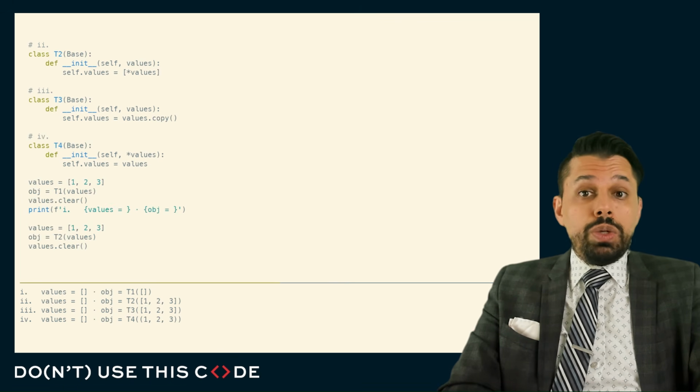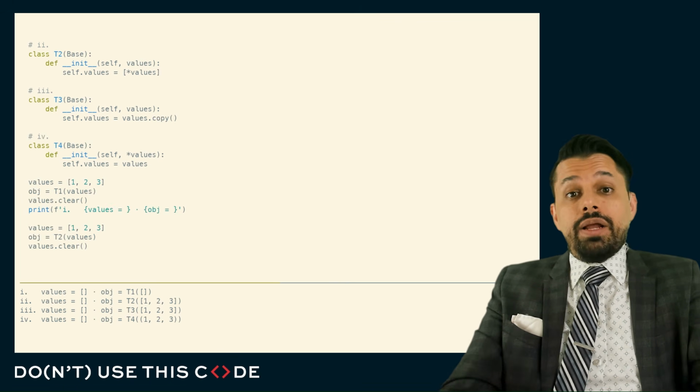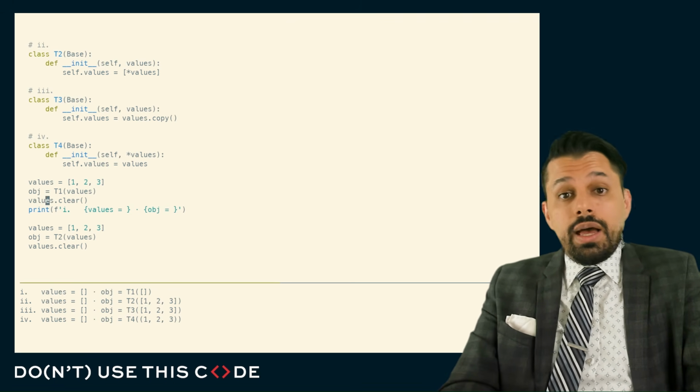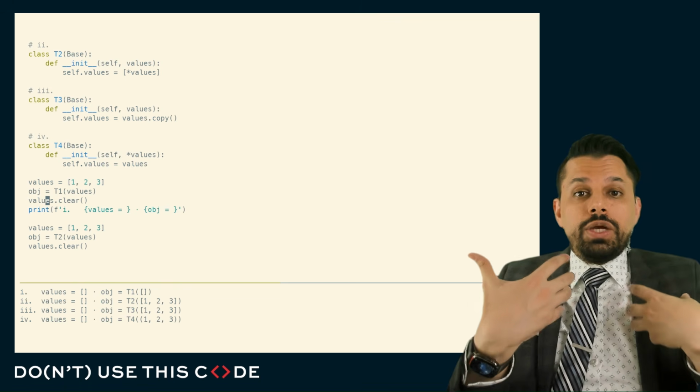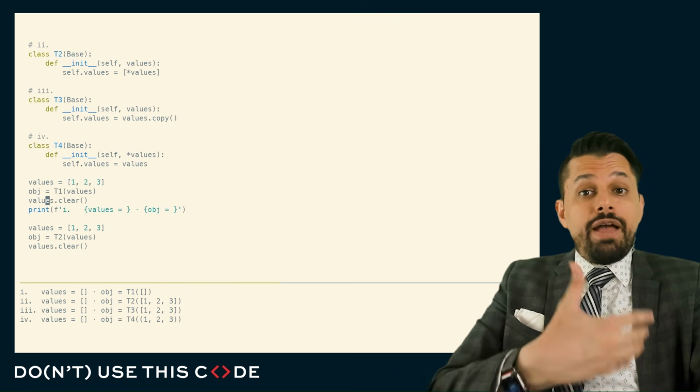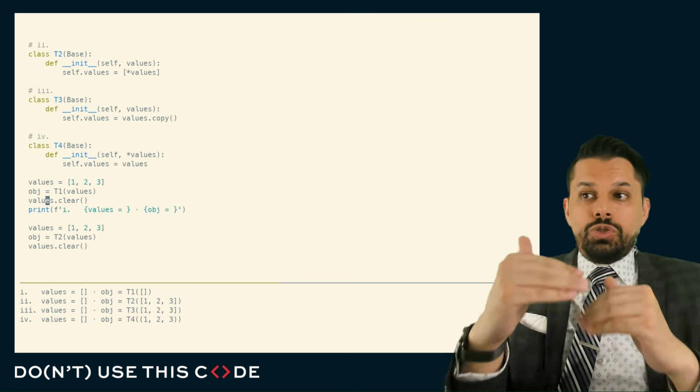Well, the question is, do we want these values to reflect changes that are made on the outside? Oftentimes, no, because that'll lead to code that's very difficult for us to understand. And other times, yes, because that may be one way that we inject behavior into this class. And so once we deliberate, do we want a live view or a snapshot? Then we can choose between these options.